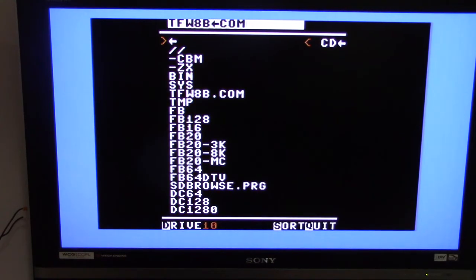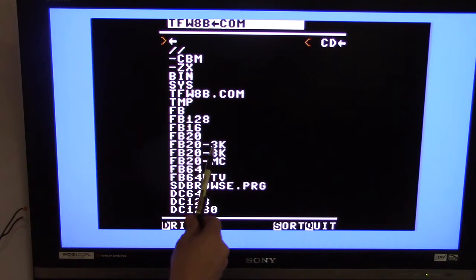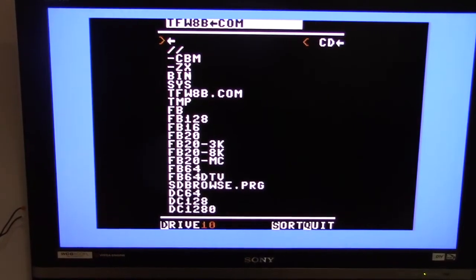Now, if you look here, you can see there's file browser 128, 16, 20, and then a 3K and an 8K version, file browser 64. It's going to load the appropriate file browser program. Now, this is a great program just for going in and taking a look at the files that are on this device.